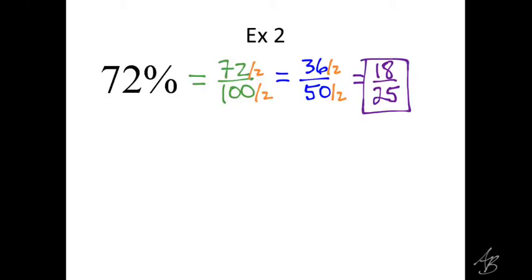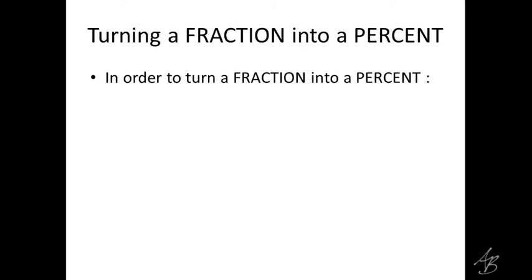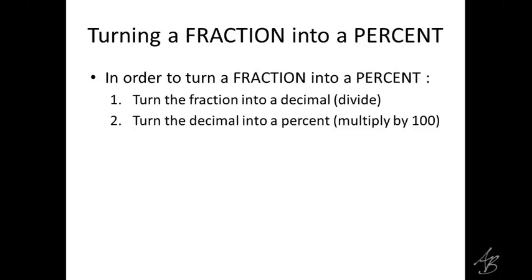So we're done. Now if we have a fraction, we want to turn it into a percent. So if we have a fraction like 4/5 and we want to change it into a percent, we already know what to do because we know how to change a fraction into a decimal, right? How do you change a fraction into a decimal? Divide, right? Top number by the bottom number. So we're going to change it into a decimal first by dividing. And then after we turn it into a decimal, we can turn the decimal into a percent by multiplying by 100. So we're going to divide the top number by the bottom number, and then multiply by 100.